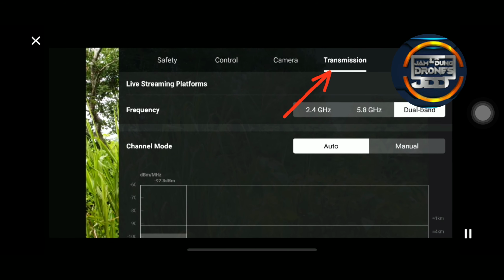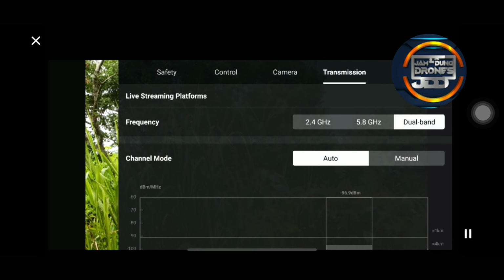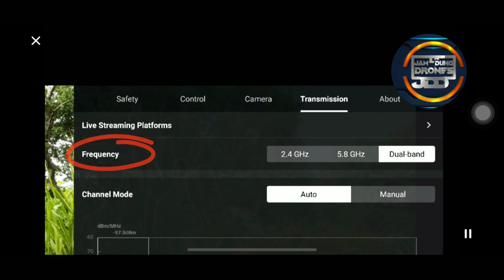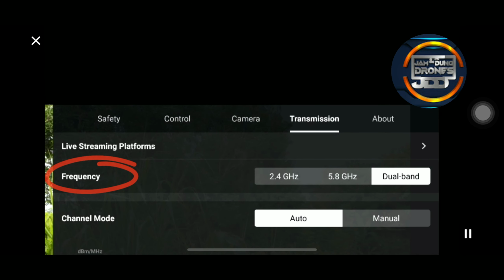And if you look down a little bit lower, you'll notice that we have the frequency heading, which speaks to the different ranges that we can connect our controller to the drone with. So we have the dual band option, which allows the drone to do its own selection based on which signal strength it thinks it needs as it's flying. So that's the first option to the extreme right, and there you'll see me highlighting it.